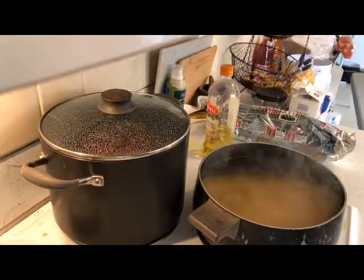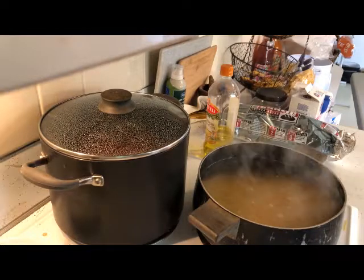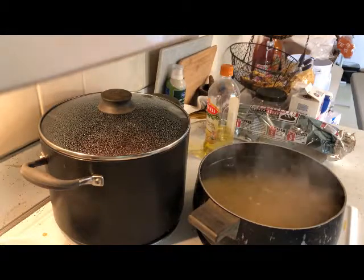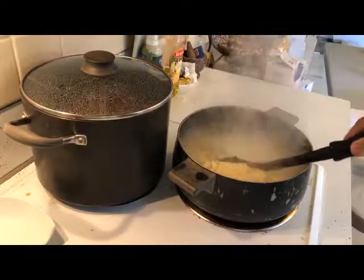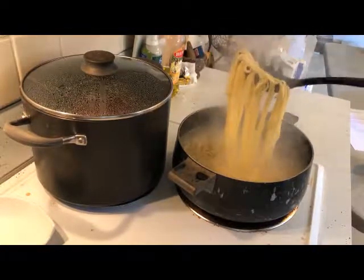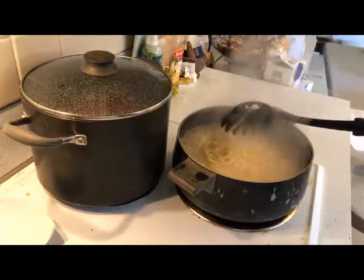And now that those are all boiling up, you'll want to set a timer for about 9 to 12 minutes, depending on if you like them al dente. So it has to do with the texture of the noodle. We like them a little softer around here, so 12 minutes will be our goal. So we'll get that going. All right, now that's looking good. It's been 12 minutes. Consistency's looking good and the tenderness is looking right on the noodles. Now all that's left is to strain the noodles and dish it up.